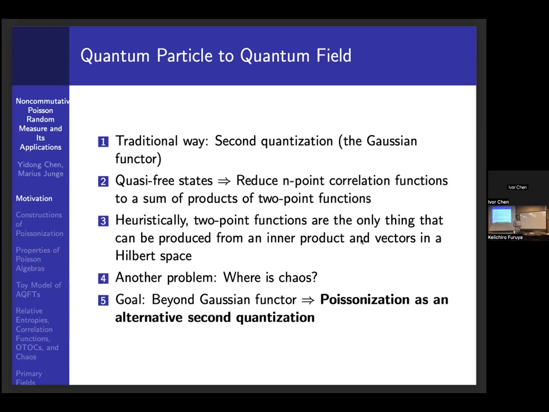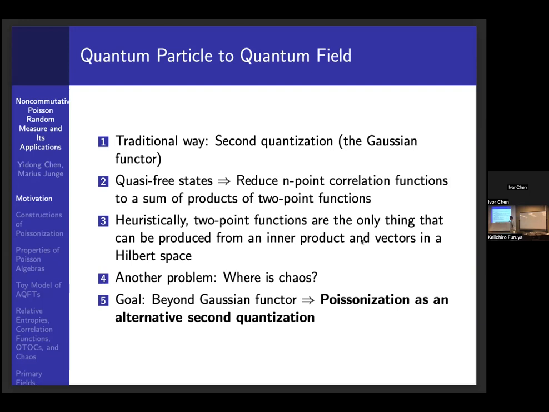Well, it's really impossible because the inner product, by definition, takes the tensor product of the algebra with itself and spits out a number, whatever underlying field you're using. So the problem here we can already see is that it's very difficult in this approach to go beyond quasi-free. So everything we produce at the end of the day has to be generalized free.